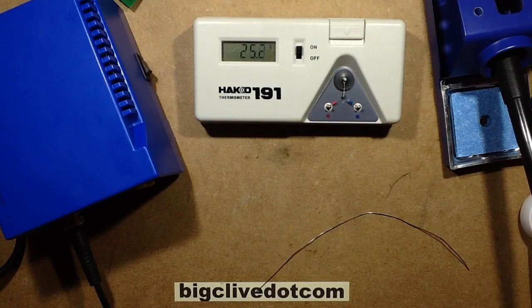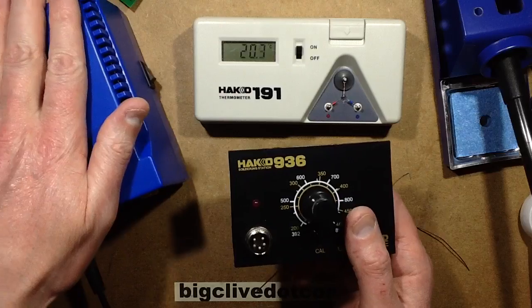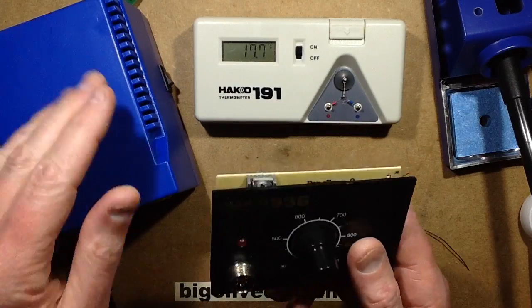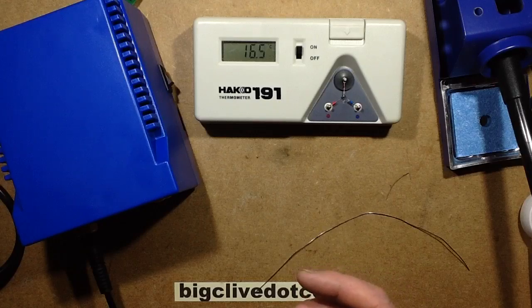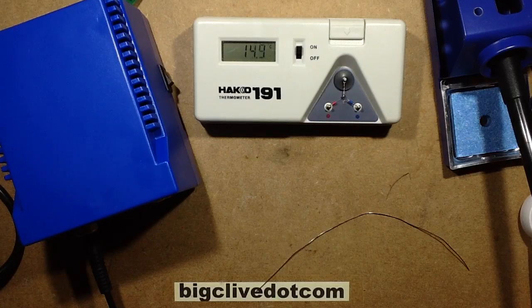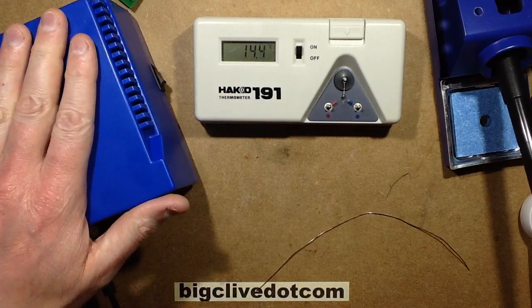I think this is quite a neat little iron. If you've just bought one of these, then these are also absolutely fine, but this is just an interesting variant on it. Not as serviceable as these ones, but having said that, at least it gives you the option that you could put one of these boards into it. Yes, this is all good. This is making soldering so much cheaper and more affordable. Yep, I do quite like this.